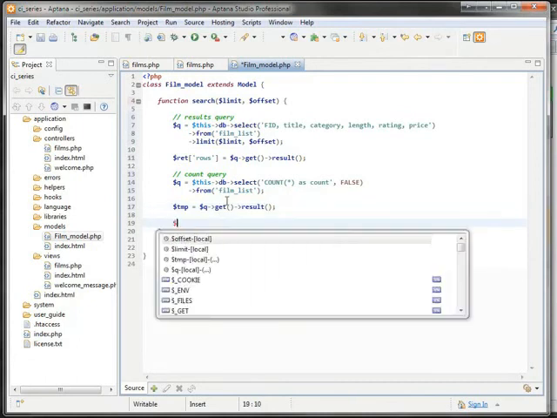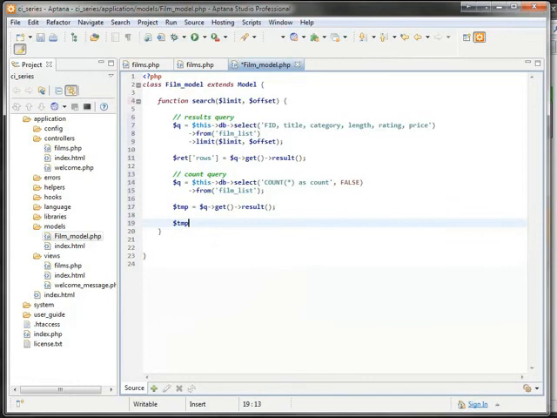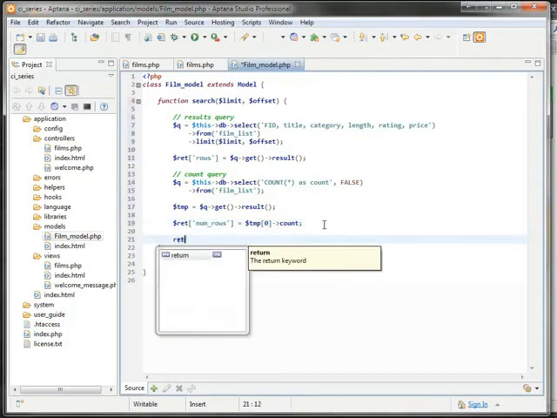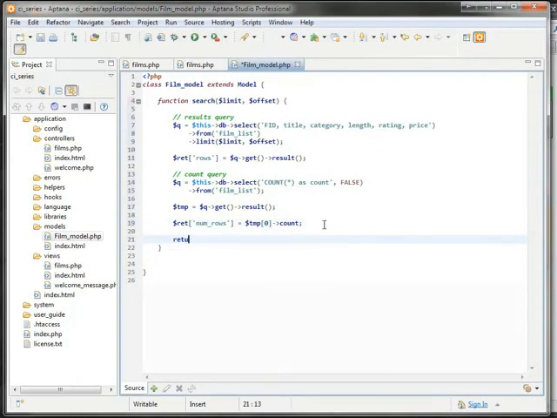So I want the first row, which will be 0, and the count. And I'm going to assign this to, instead of ret rows, it's going to be ret num rows. And return that array called rets.